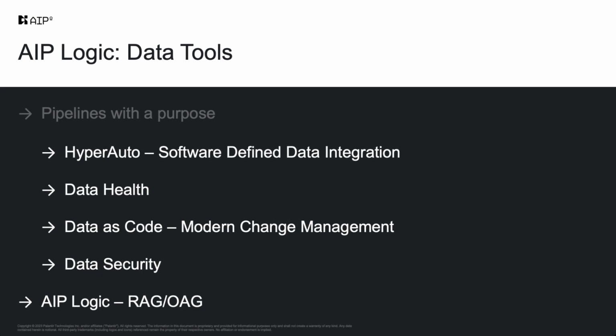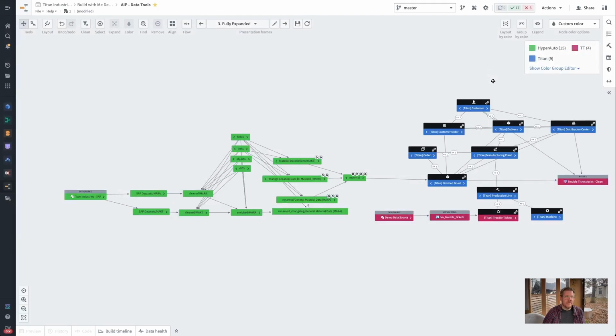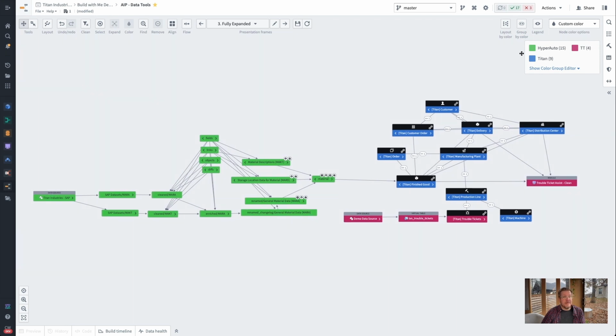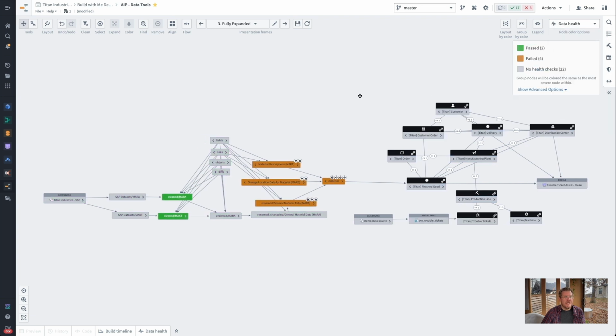All right. So we talked about HyperAuto and how that works. Next up, data health. All right, so back to our lineage tool here. This is great because there's a lot of different perspectives here. We're just mapping out and showing what different components are. But this dropdown gives me a lot of different things around permissioning, projects, repositories, all sorts of stuff I can go look at here. But we're going to click on data health just to give you this purview here.